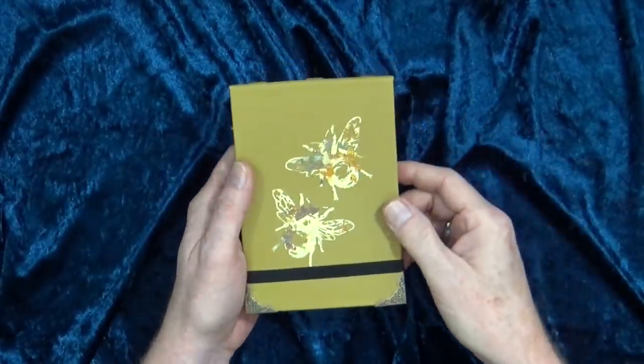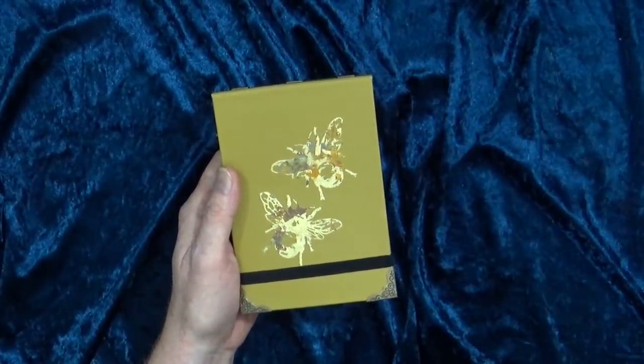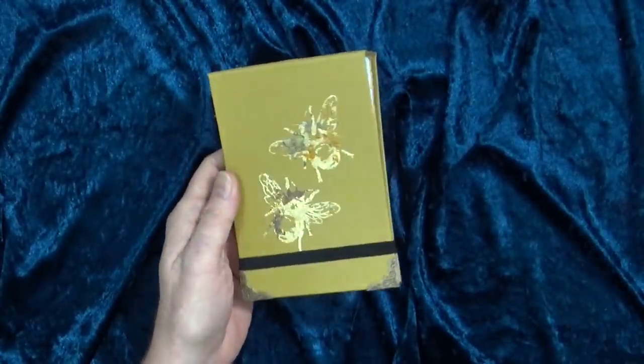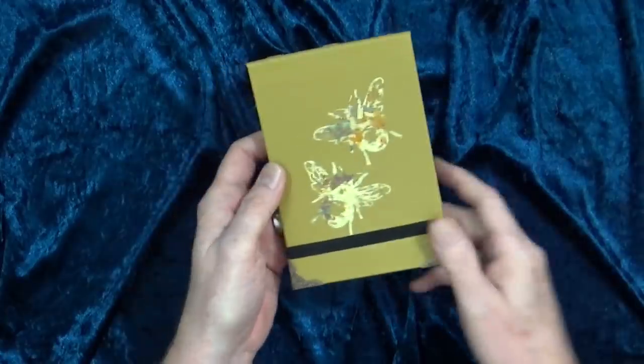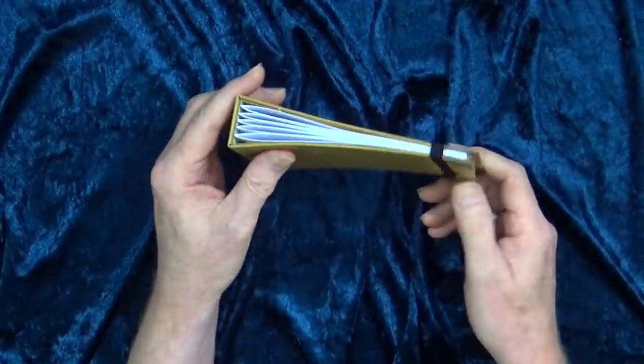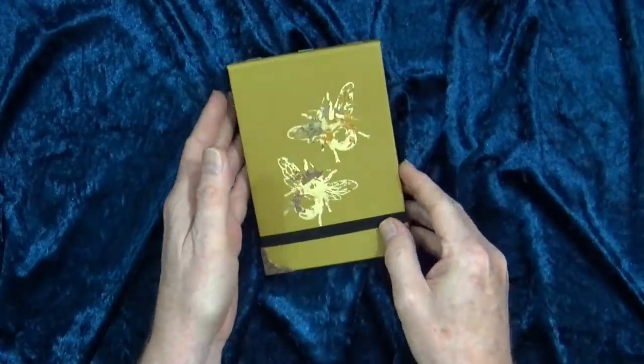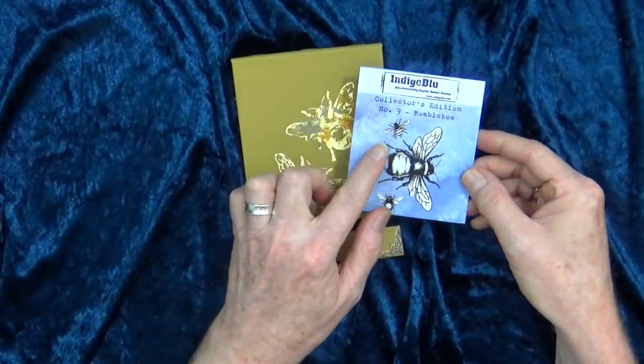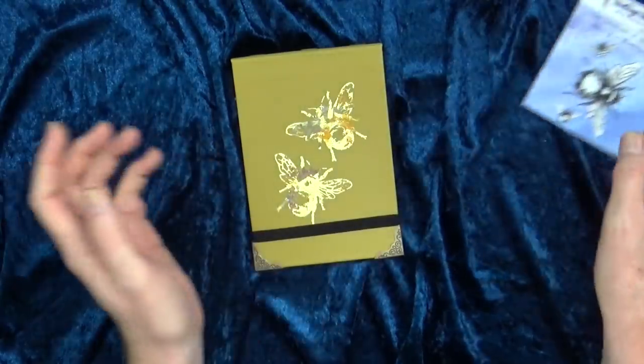So this was a little project that I did for my IndigoBlu design team project for June. I wanted just to create a small flip top notepad, using a couple of IndigoBlu stamp sets. So I've used the collector's edition number 9 Bumblebee set for this.